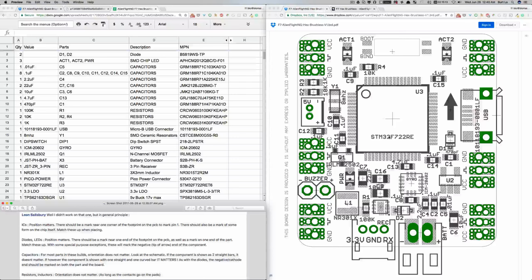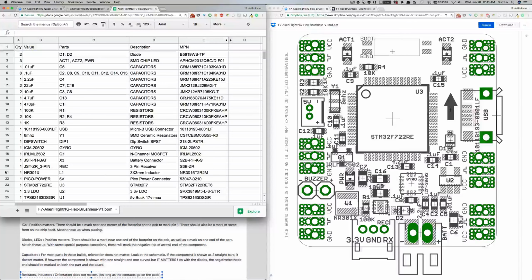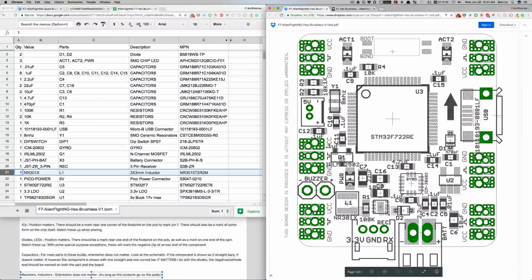Some of these things matter and some of them don't. What I've learned is that for resistors and inductors, let's start from the bottom here, the orientation doesn't matter as long as the contacts go on the pads. We've got an inductor right here, position L1. Can we find L1 on the board? Here it is. So that doesn't matter. We can turn that upside down or not.